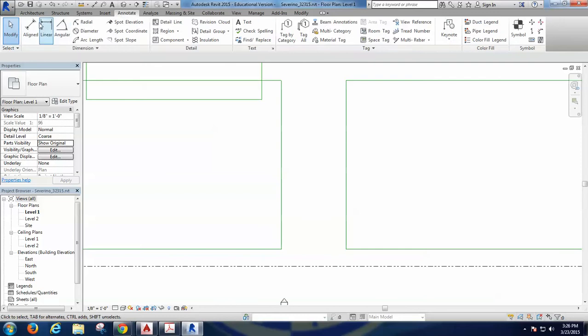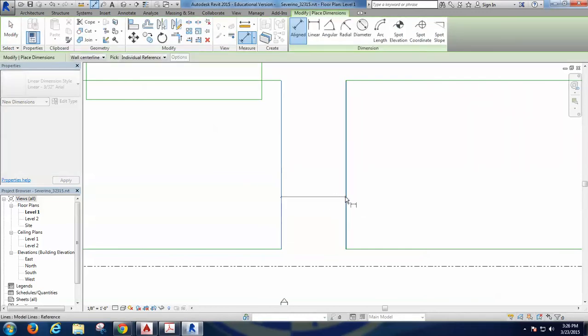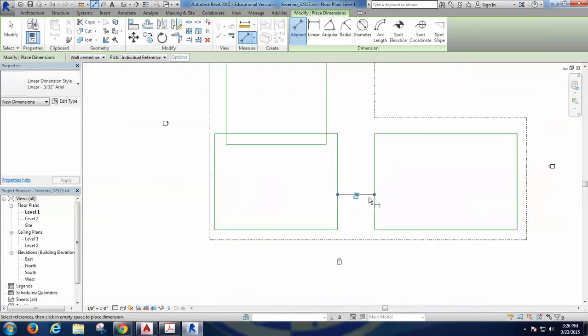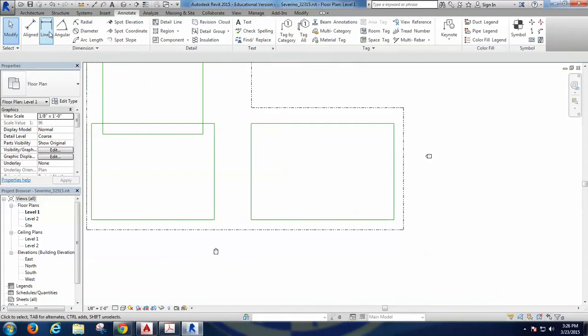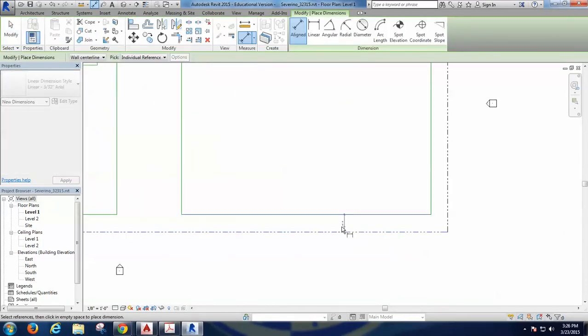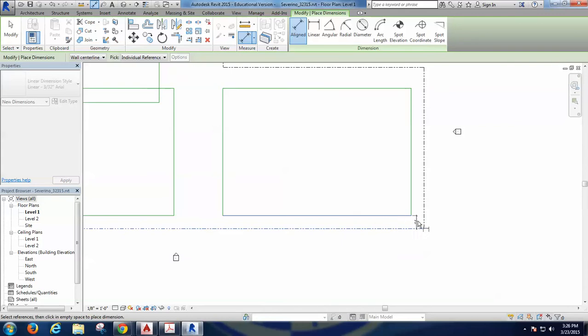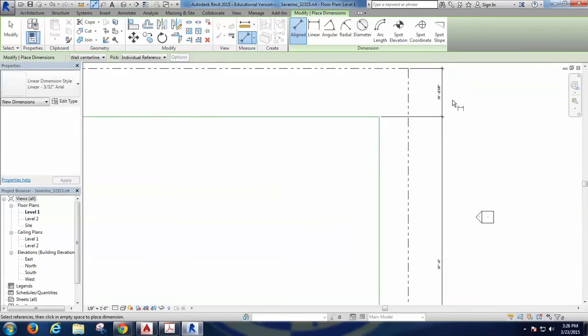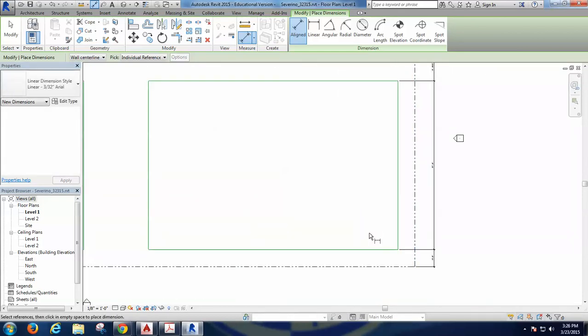You go to annotate, align, 38. Okay, linear, sorry. This is 10. This is 96.